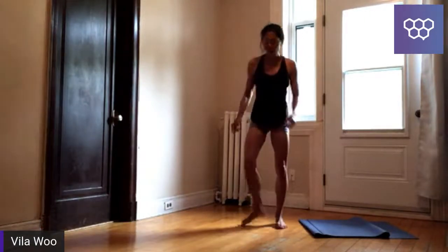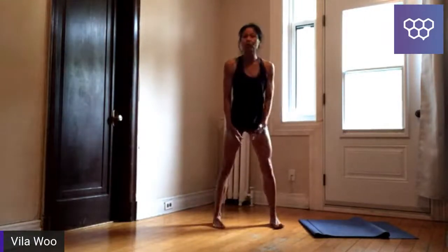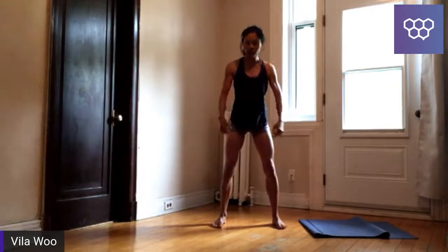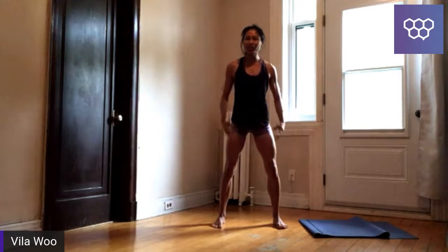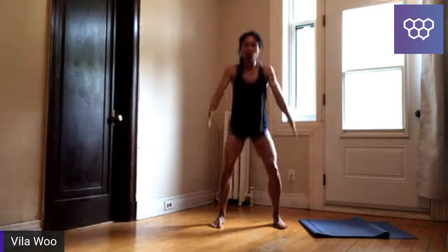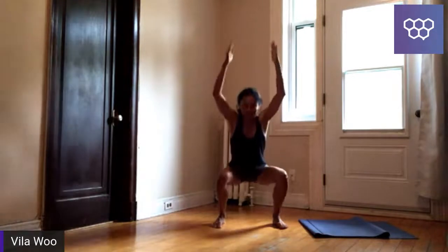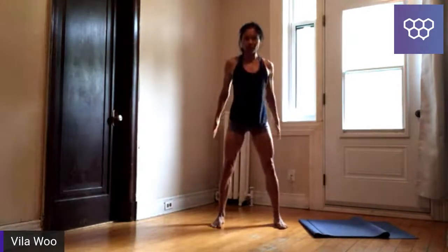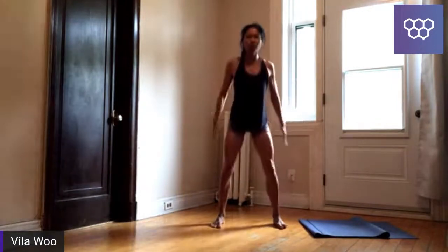Get ready, get in position. Feet at the shoulder width apart. You can turn your feet out slightly if it's more comfortable. Ready, engage that core. Lift up the arm and push the hips back. And arms back down for 1, 2, 3, 4. Exhale as you come up.